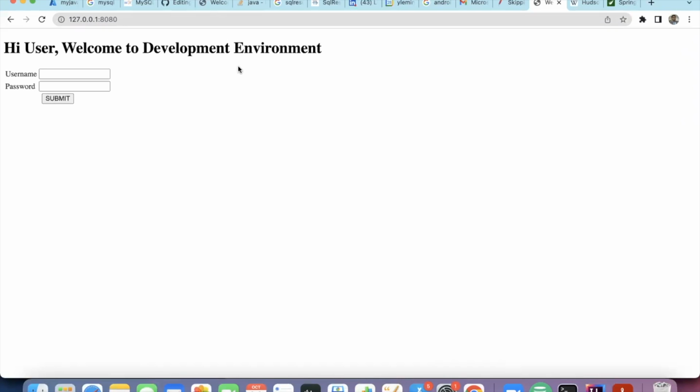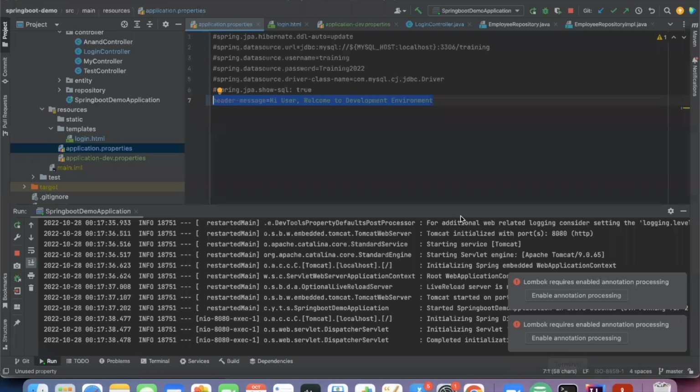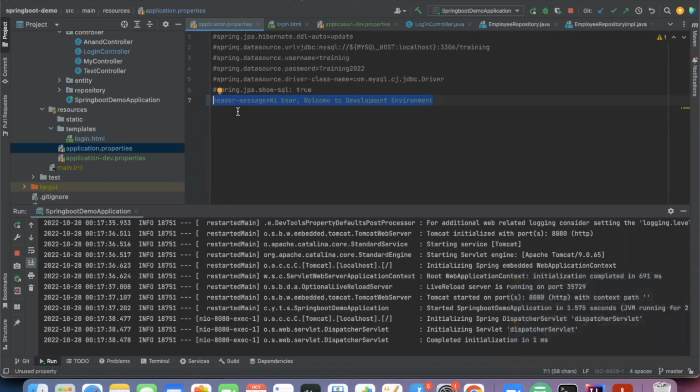So Spring can read from the property files, and we can use those property files for various configurations. It may be a welcome message, or an email address to which you want to send an email every time, or it can be anything. It can be a database also.